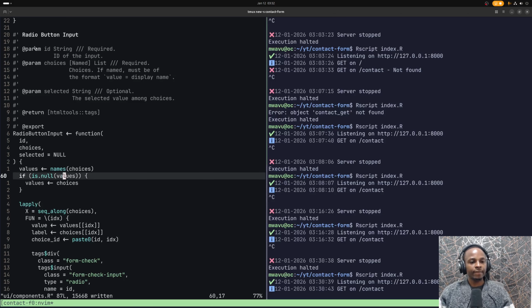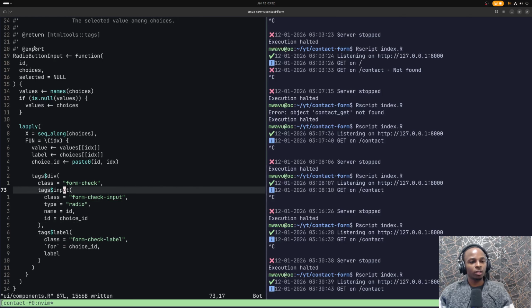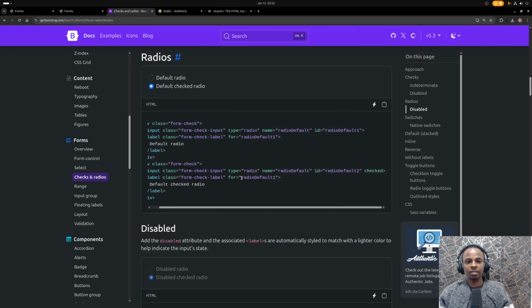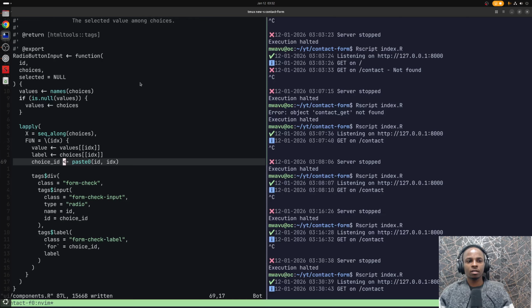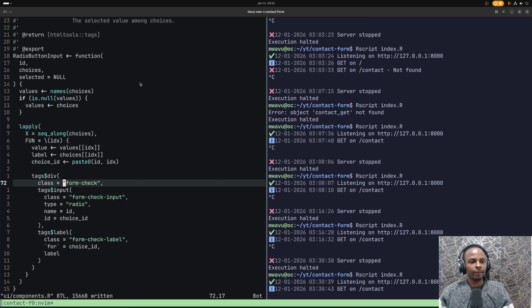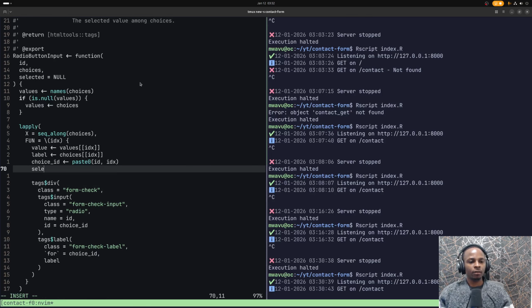And then what we'll do here is, we are saying if it's selected, the input has the checked attribute, right? So we are saying is selected will be identical value and selected.